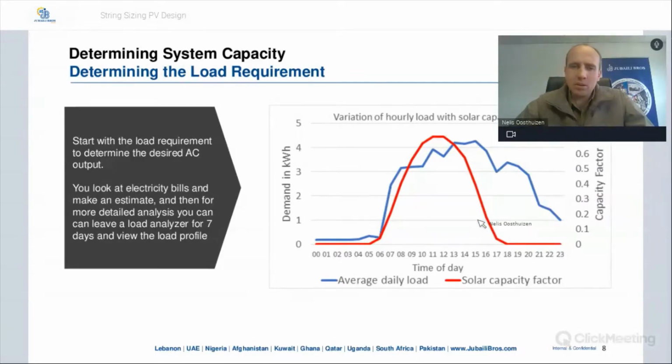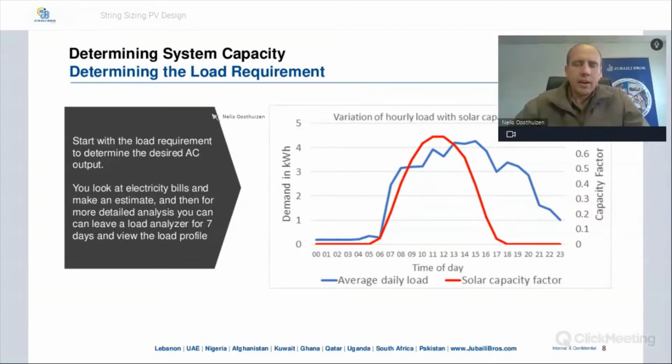This is the typical solar capacity factor, and it would typically be between the hours of 6 to 5, but your most optimum period, where the inverters are actually producing properly, would be from 8 o'clock to 3 o'clock. This one is just typical of residential. You can see that the demand is in kilowatt hours, and it doesn't even go above 5. But this is also the same for commercial installations or commercial sites.